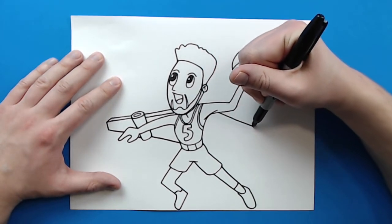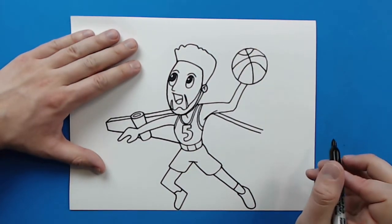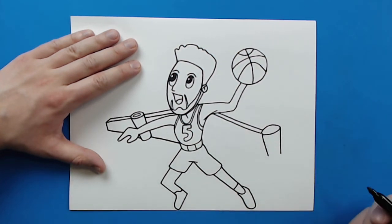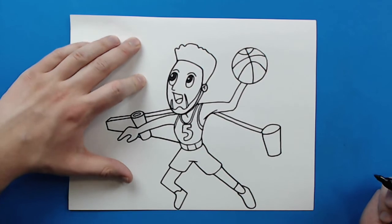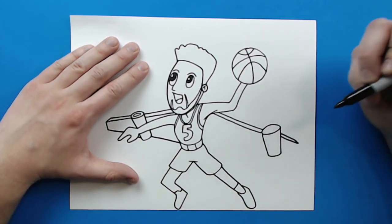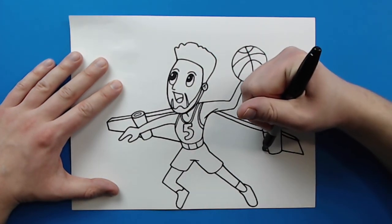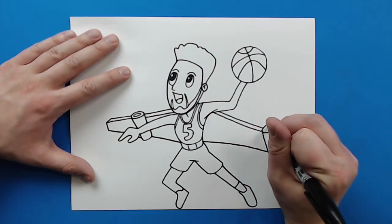So I'm just going to draw a nice line that goes down at a diagonal. And then another one right here. This time, I'm going to draw a nice big oval shape up here. Two lines going down. And then a little curve. Then I'm just going to continue these lines going down and then connect them. Then you just want to make a nice line that goes down at an angle. And then it's just going to come back to here, jump over this, and then come all the way back to his body. And then you can add a little oval in here.